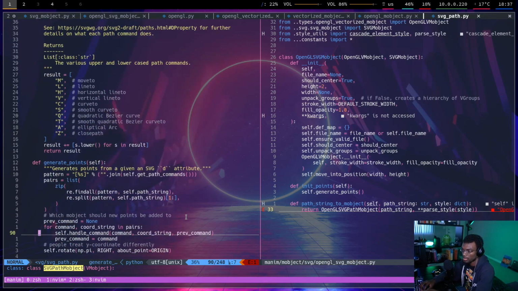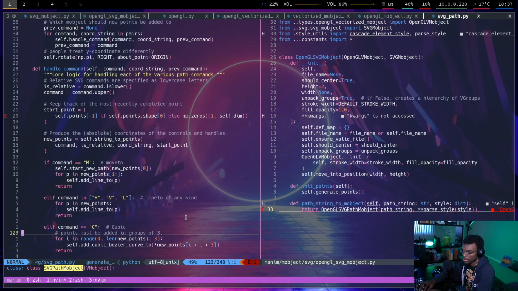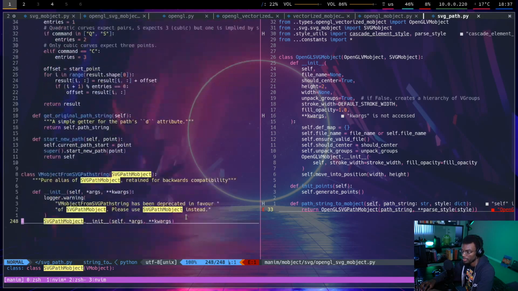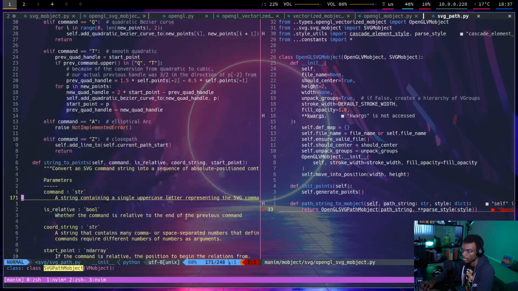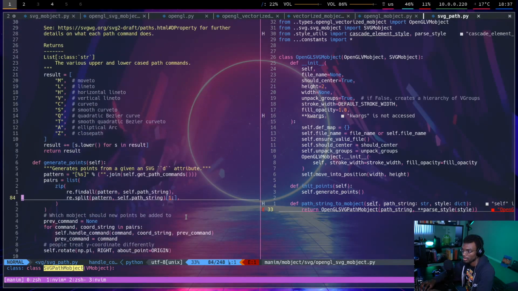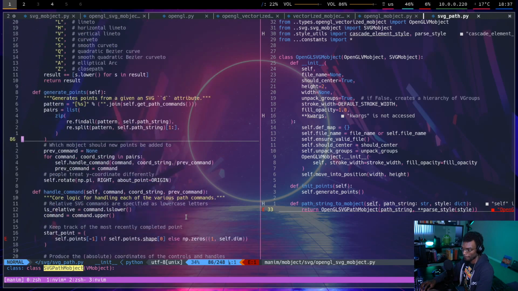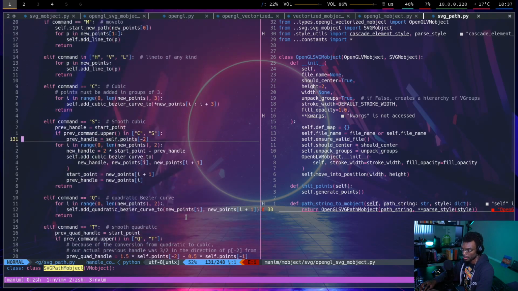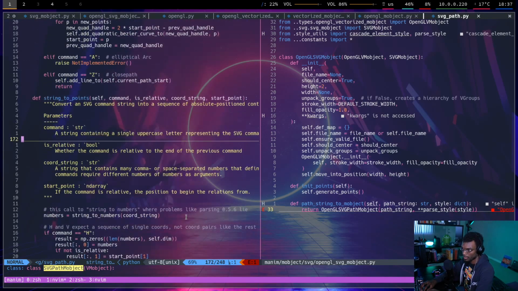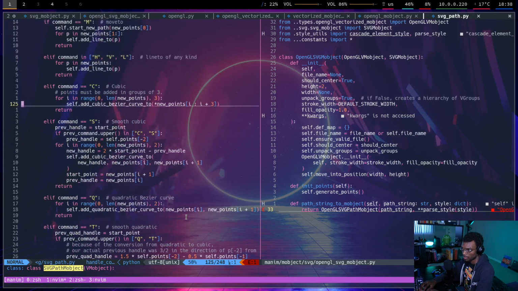This looks... Oh, this is actually where the conversion will probably have to happen, from cubic Bezier curves to quadratic ones. Because when it's adding to the points, it won't be able to add them for C. Something about this will have to change.